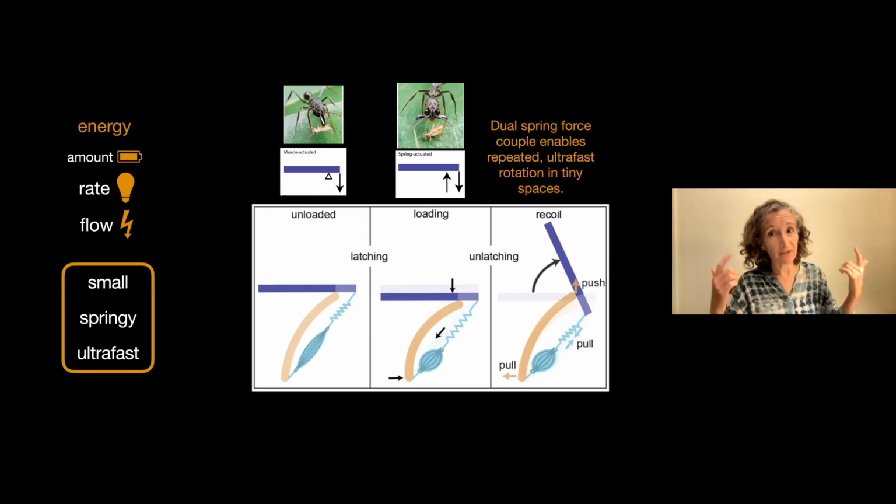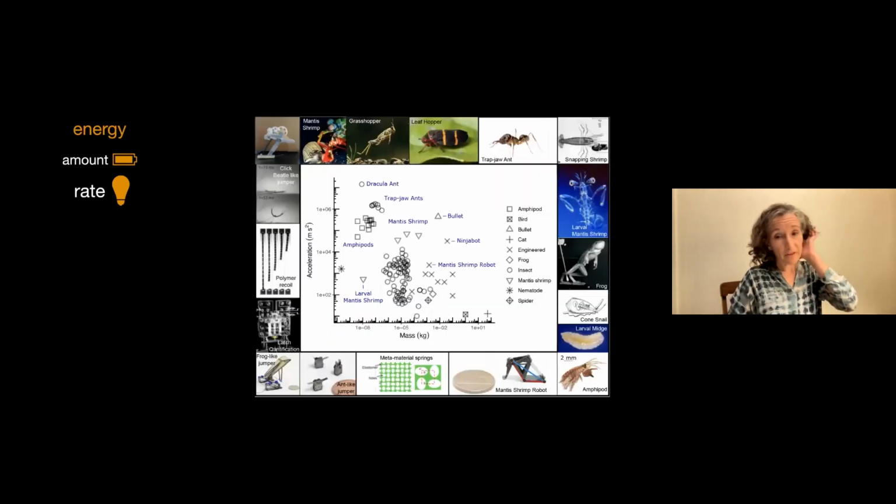But it suddenly explains a whole lot of stuff that we did not understand before about a lot of these systems. It turns out most of these systems are deforming three-dimensional structures and using dual spring force couples to reduce the constraints on a system that's rotating at like 100,000 hertz. This is also super cool for building robots, and I'll come back to this in a little bit, and other systems, highly controlled, highly precise, highly rotating systems, where you're essentially using very precise deformation of three-dimensional structures to develop these types of motion and energy control.